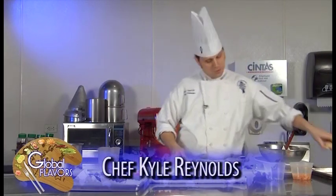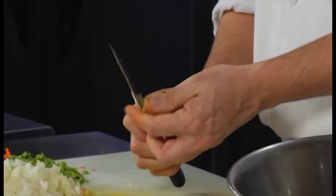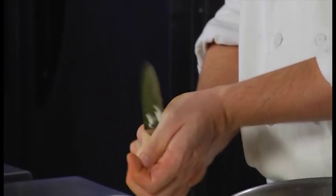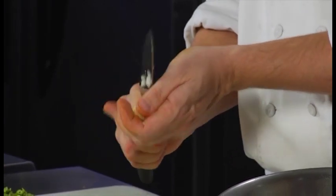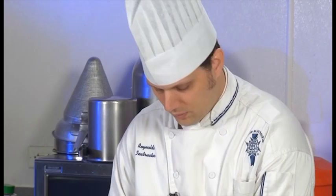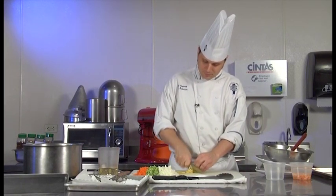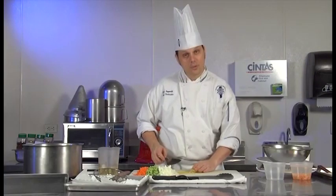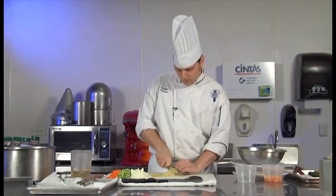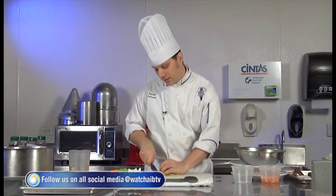Also got some ginger in this dish. So I'm going to take about a 2-inch piece, trim, peel, slice thinly. After you slice the ginger thinly, we'll cut it into the thin strips. And then finally, a very, very fine dice.